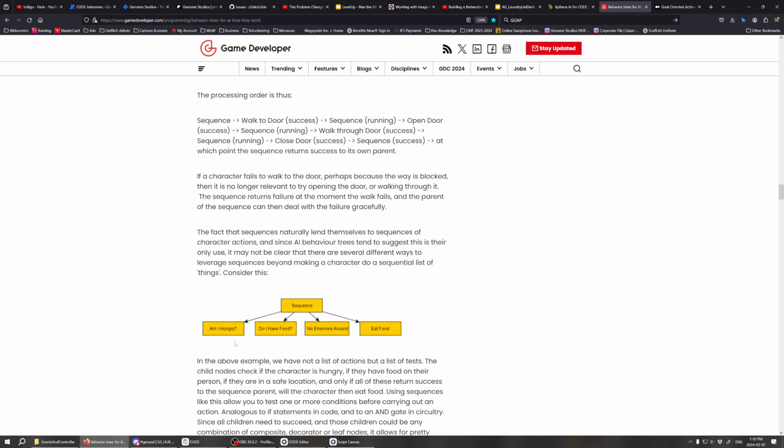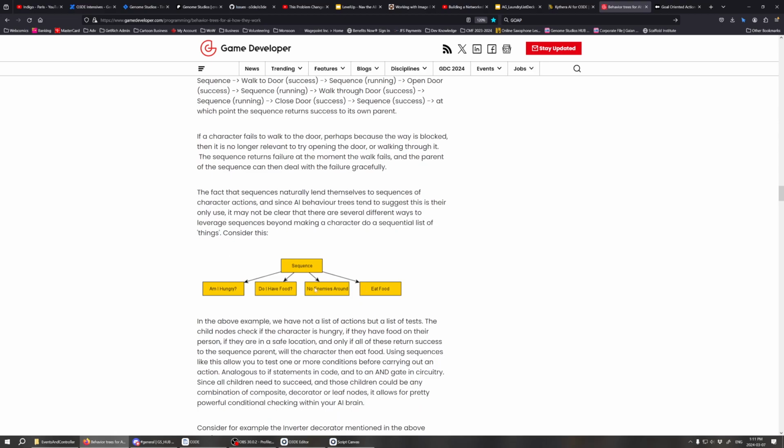So then you have to add a check before seeing the enemy, before eating food, that says, should I eat food before I do these other high-priority things? Because this is an edge case where hunger is more detrimental than the enemy seeing me and engaging me in fighting. So now you have two things that involve evaluating foodness, and they trump other stuff that might be important to have in priority. That's where they're talking about the complexity of authoring. When it gets to the point where there are ambiguous answers as to what the true right answer is, trees start to erode away, because then it's up to the singular author of the AI to determine that priority.